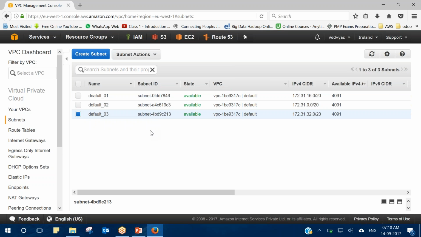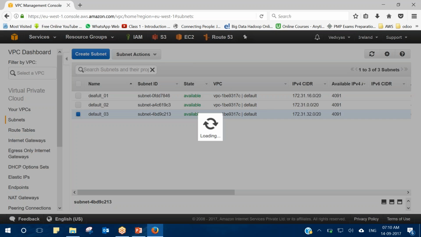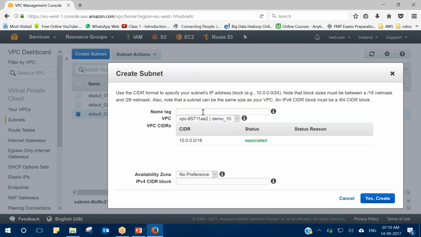Okay. Now let me create two subnets. Demo_10_01, or let me use this name, subnet_01. The VPC will be demo, and here I will give the CIDR range.